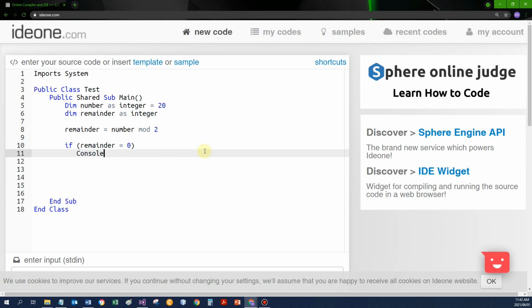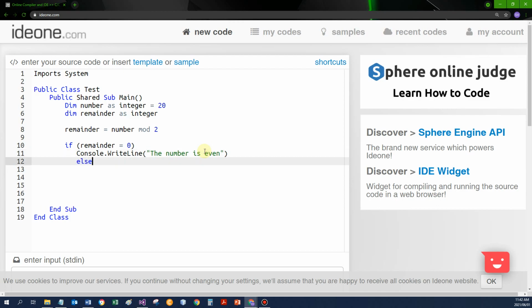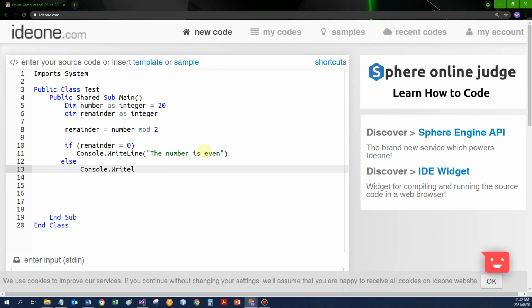Over here I will need to write console dot write line, the number is even, otherwise console.write line, the number is odd, and my if needs an end.